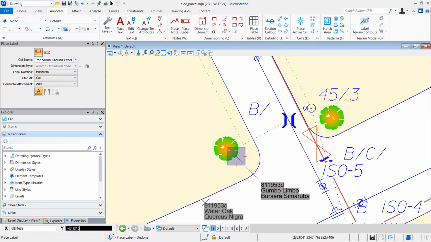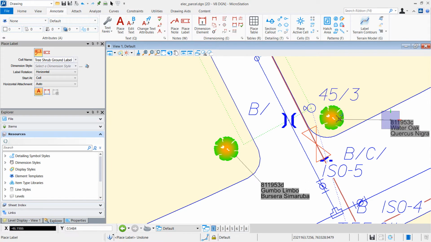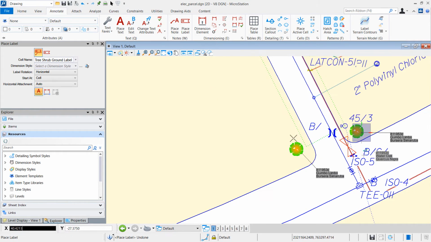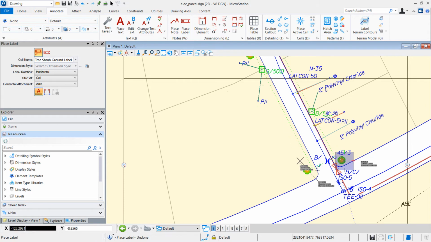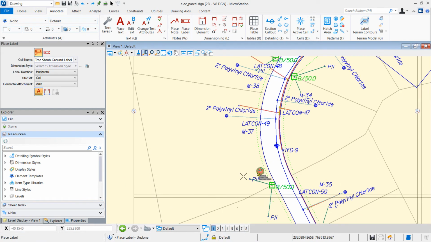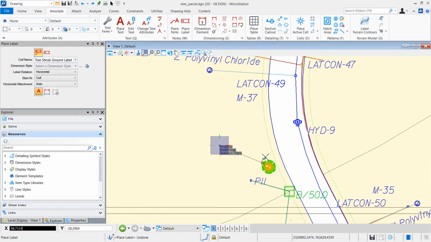And there we go. So you can see that it read the tree information. It knows the tree label. It knows the actual information about the tree. So I can click over here, and once I click on the actual cell, the text updates. It's property driven. I don't have to think about it. As a drafter, I don't have to remember what kind of tree it is and what's going on here. All I have to do is just place the tree. Place the text, touch the tree. Probably change my insertion point there, but you get the idea.